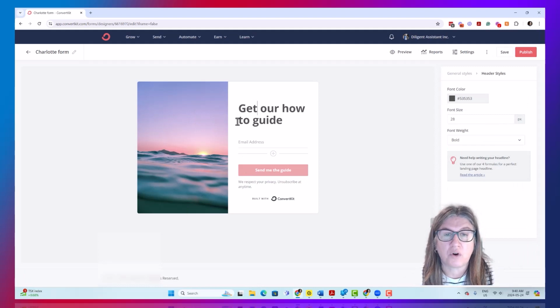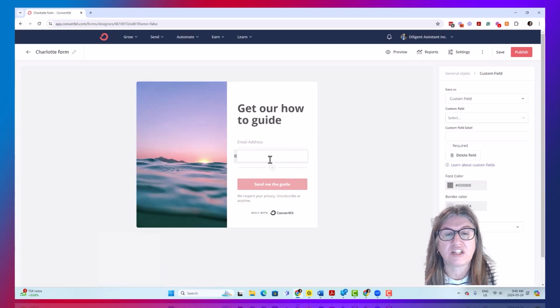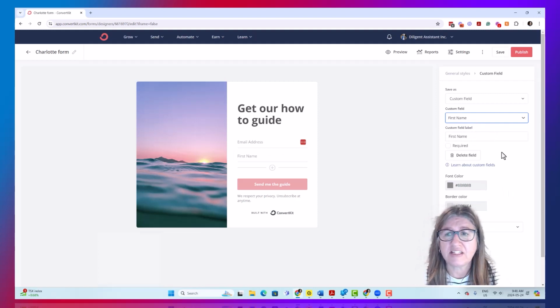You can change out this wording to whatever you want, and you can change font colors and the font weight and stuff like that, but limited on what you can do here. So it's just text. And then here is the information that you're going to capture. Right now it comes with just email address. I always suggest putting in a second field of first name at least. Some people like to gather last name as well. That's entirely up to you. You don't have to. ConvertKit typically only collects first name and email address, but it can be beneficial to have the last name too, especially when you've got people with the same first name. It just helps you to distinguish them.